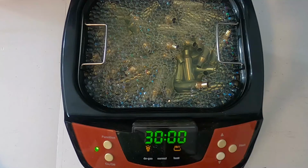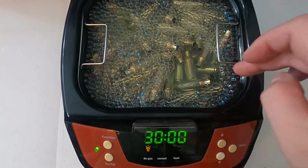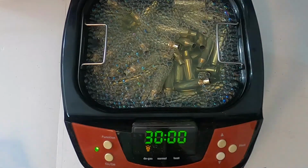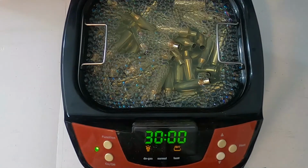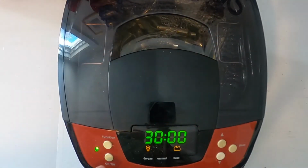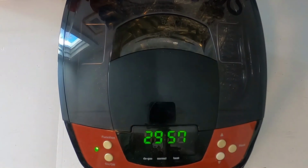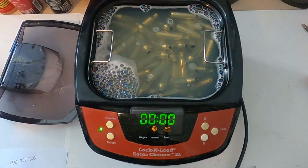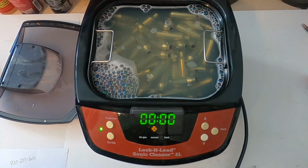We've got the heat setting turned on. Want to make sure that all the brass is underneath the fluid level. Got our degas setting. I'm going to run it for 30 minutes, and we'll be back when that's ready to go. The sonic cleaner is done doing its thing. Now I'm going to take the brass, rinse it, and then we'll put it in the air dryer.